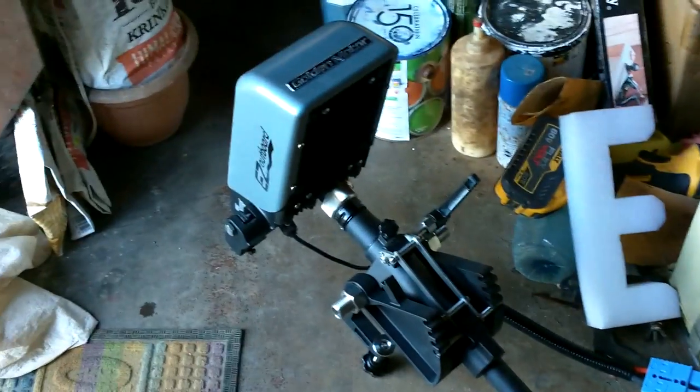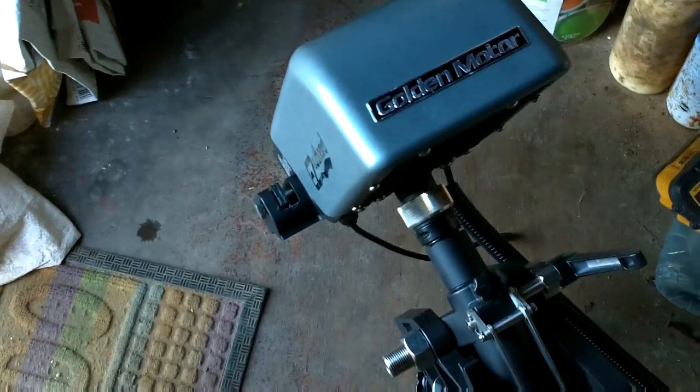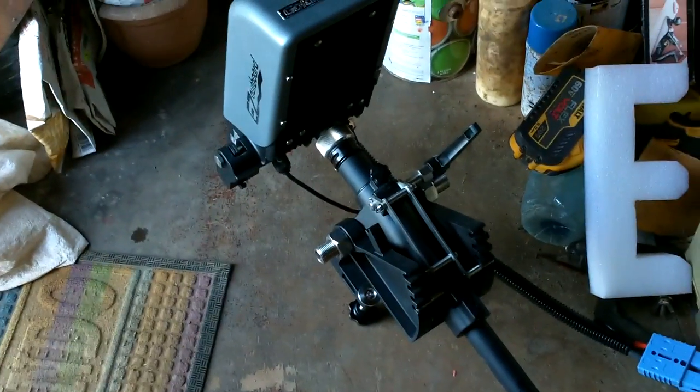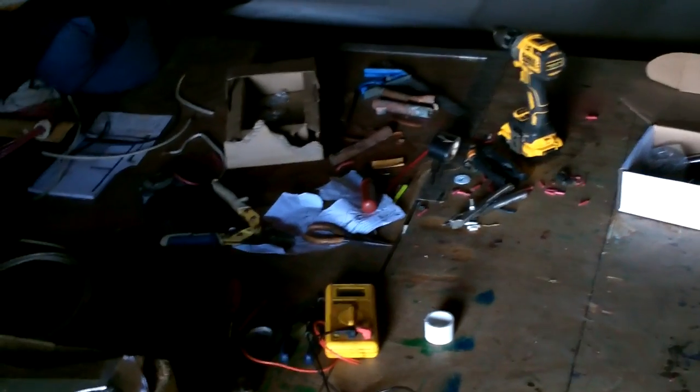All right, Golden Motor guys, I've got to give you guys an A+. If this performance keeps up, I am so happy with this. I am not super happy with the mess I've made. Whatever though, I got all my electrical wires in, now I can clean this up. And don't worry, I'll get some better shots of the boat going when I get the motor mounted right.